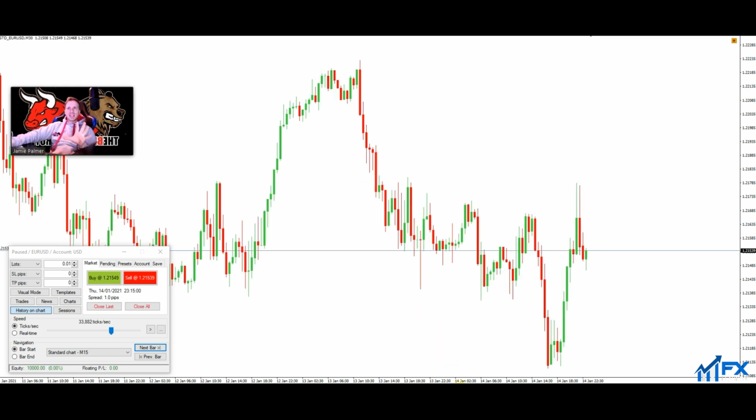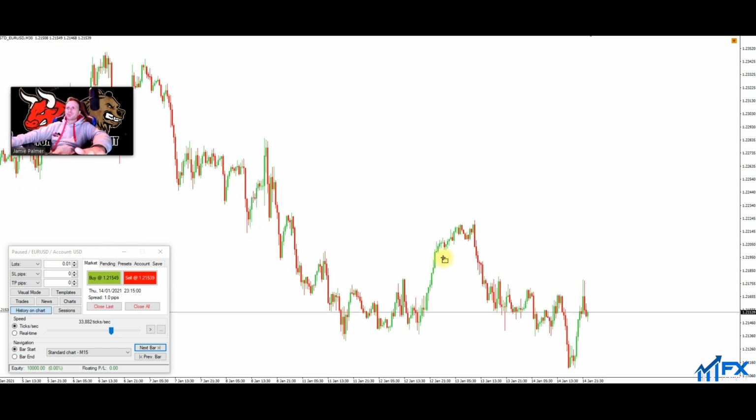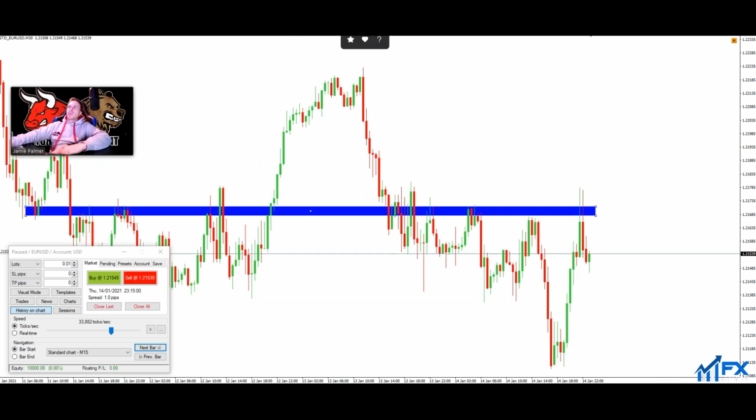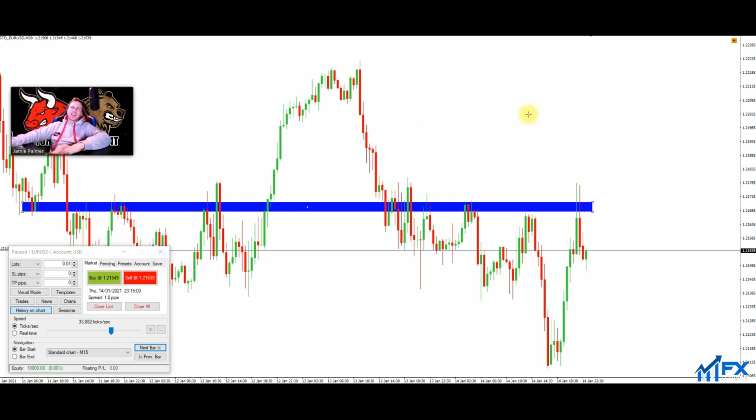If we have a look at the same example now on the 15-minute time frame, you can see it a lot clearer. So let me just bring it up like this here. You can see what's happened here is Bob, or the currency pair, is trending down. We can see it's trending down just by drawing a trend line. My trend lines aren't perfect, but you get the idea. It's in a downtrend. Now, what I want to do is sell.